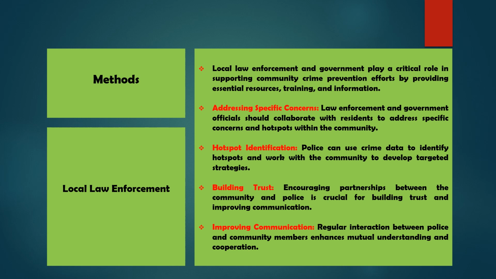The other one is building trust. Encouraging partnership between the community and police is also important for building trust and improving communication. Police on their own might not know what's happening at the community level, and therefore it is incumbent on community members to work together with the local law enforcement institutions, to provide them with intelligence and to inform them of the activities or individuals that they deem could be engaging in criminal activities so that they can intervene.